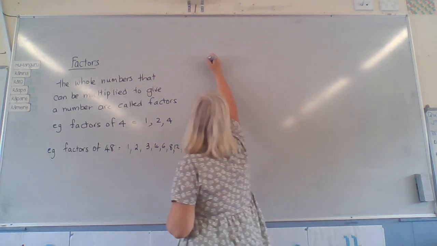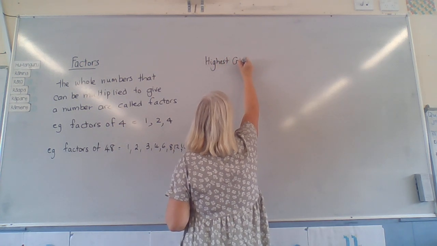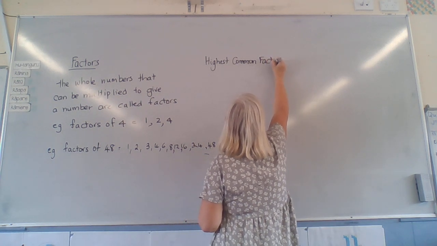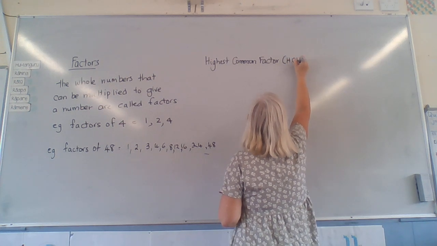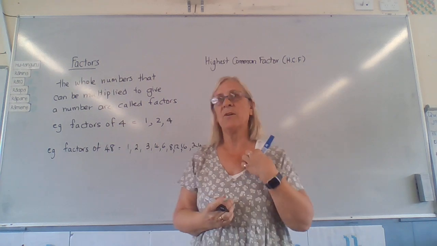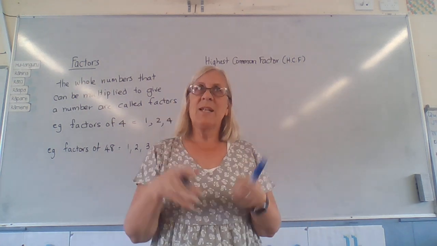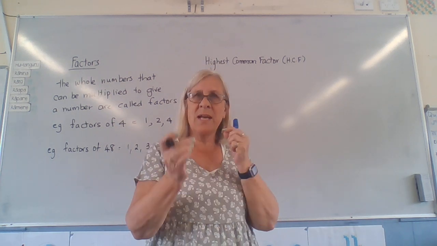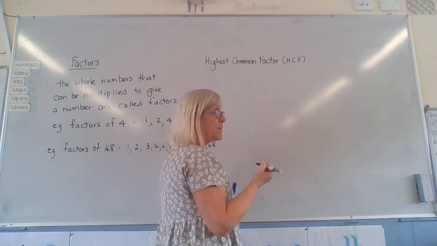The next thing we're going to look at is the highest common factor. This is what we call it in New Zealand, but in Britain, they call it the greatest common factor. So we use HCF and they use GCF. Doesn't matter, both are right. All right? They are the same thing. What we're looking for here is the largest number that we can find that divides into the numbers we're given. But it has to be able to divide into both of them. All right? Sometimes that can be 1.